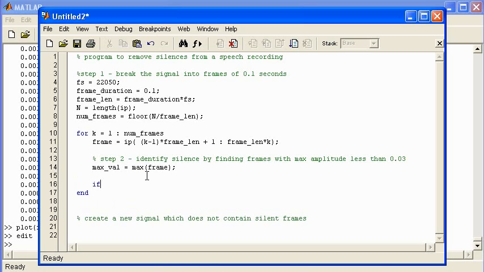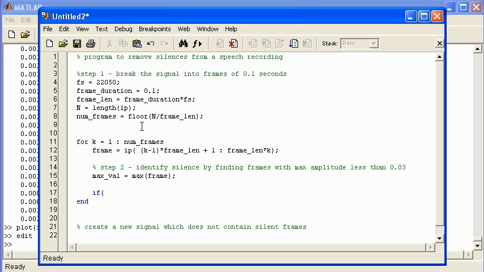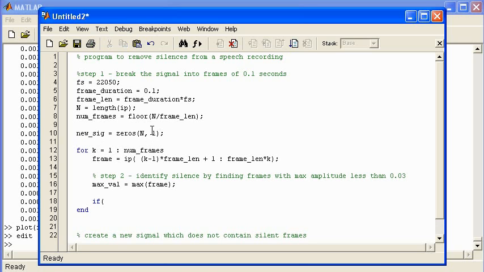And what we're really looking for is, well, we want to create a new signal. I'm just thinking what the best thing to do is. I might create a new signal outside here first. And this just really speeds up how Matlab works if I create the variable first outside of the loop. I'll try to explain that later on, but we'll just make the new signal equal to a sequence of zeros. That's what this zeros function does. Create a sequence of zeros which is of the same length as the signal. So n here is the length of the input variable IP. And that makes a column vector of zeros, and you can check that out on your own in Matlab if you want to check out how the zeros function works.